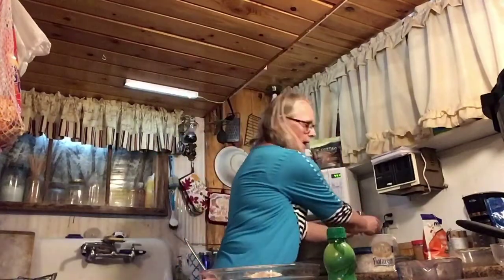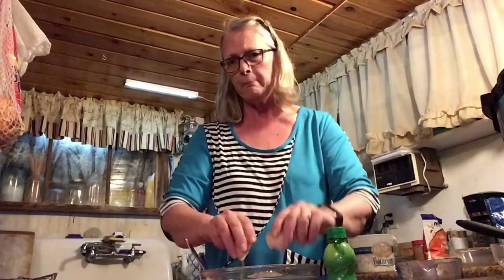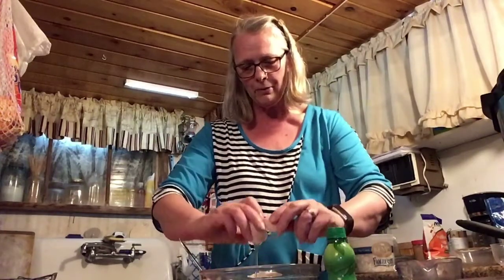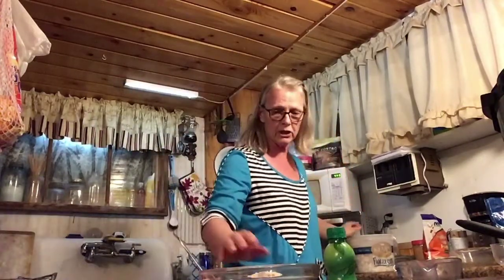The eggshells help keep the slugs out of the tomatoes — I put them around the base of every tomato plant. Plus, they put calcium in the tomato plants, which they need; it helps with blight and other things too. So I always save my shells and never throw them away. I always wait for them to dry before I break them up, because then they break up really easy. My mom and dad started using eggshells on tomato plants years ago. I didn't do it for a few years and started getting slugs — that was probably why. Started doing it again and no more slug problems. I need to put them around some of my other plants too, because slugs like to get into my cabbage and that's a pain.